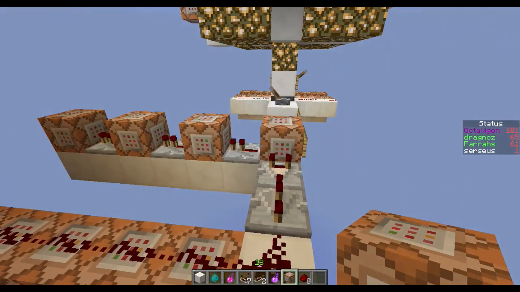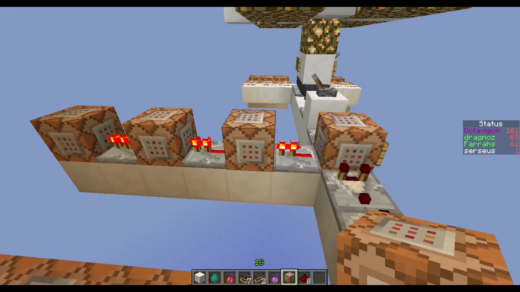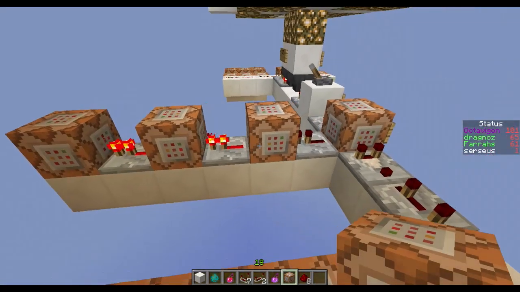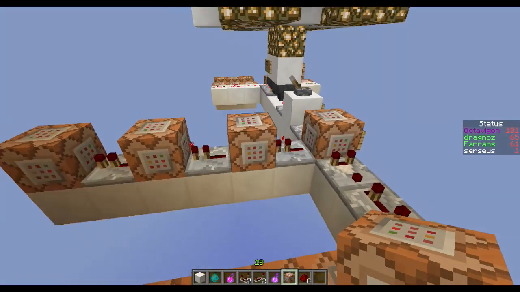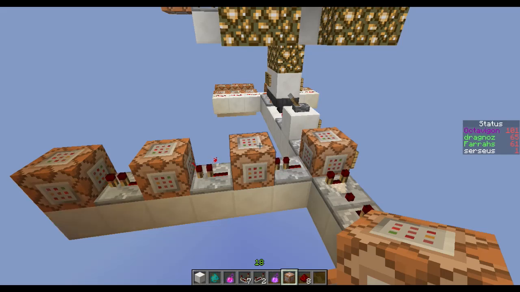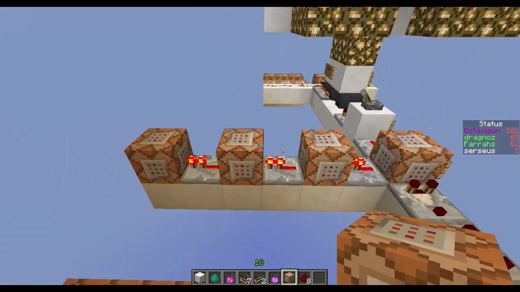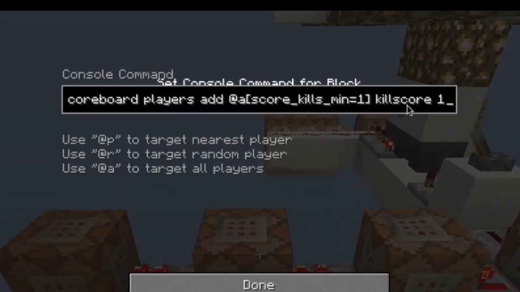I set up deaths, so I'm checking if somebody is dying. I set up an objective called kills, which is the default Minecraft scoreboard total kill count objective. Then I set another objective called kill score, because I'm going to be using the total kill count as a counter of somebody killing a mob, but I will need to remove that point from that person to reset them to 0. So I needed to find another way of giving them points to have a total score in the end. This is why I brought in kill score.